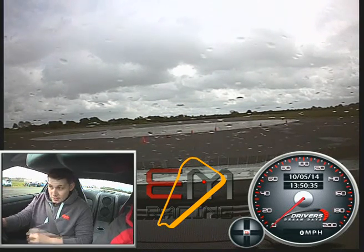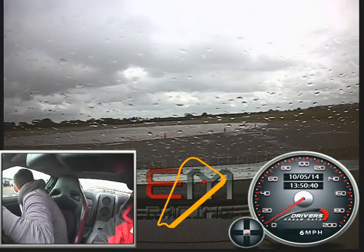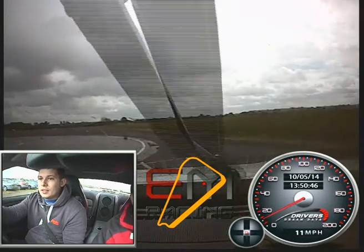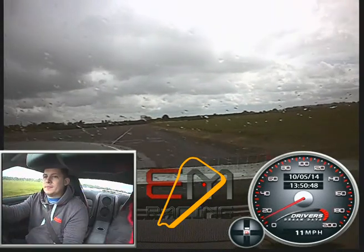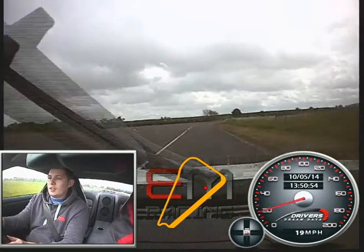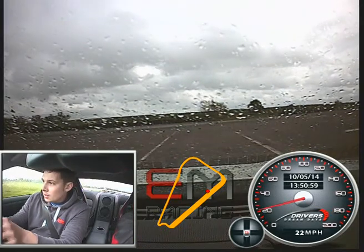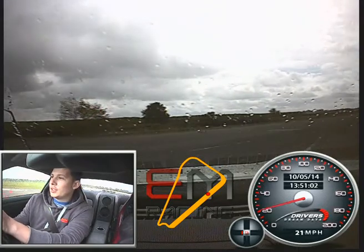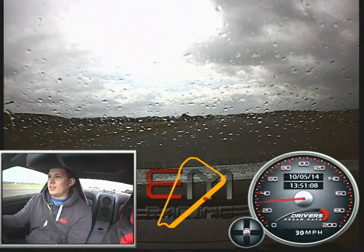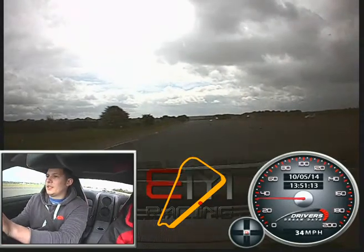Okay, window up, Jake, please — and we're good to go. So we're going gently over to the right there. Just look over your right shoulder, make sure there's nobody there — we have to give way if there is. All clear? And then you'll see two more pairs of cars. Up a gear for me, Jake. I think actually we could be lucky to get straight out onto the track — there's no cars there. So go straight out towards the tyre wall on the far side for me, please. Left hand side. Well done. Up a gear for me, sir. And we're going to go down for the first time, through the chicane. That's fine. Good start.